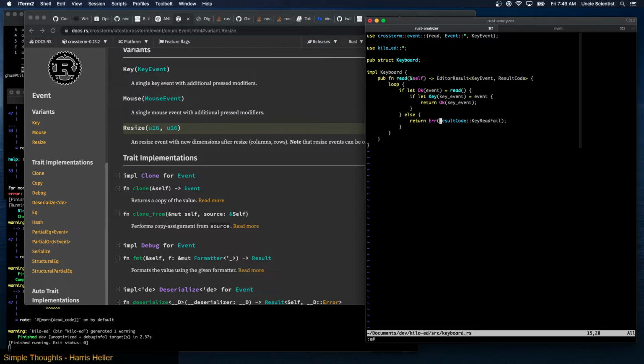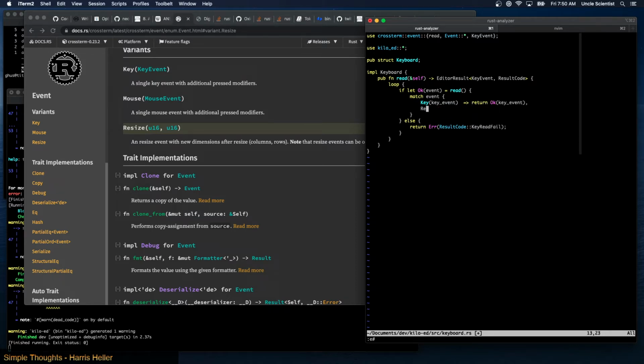I can kind of cheat and say if it's not a key event, match event: key event, return key event.